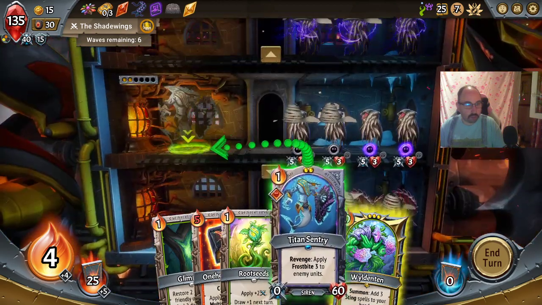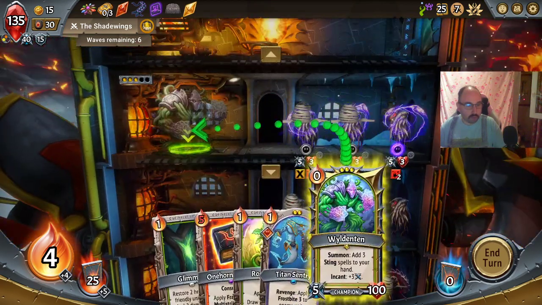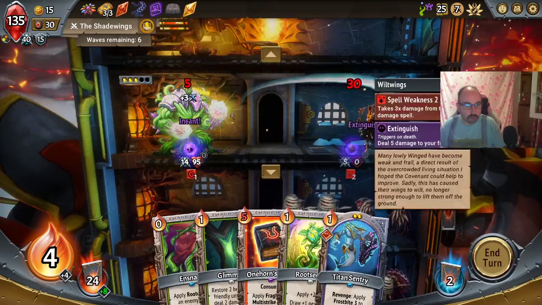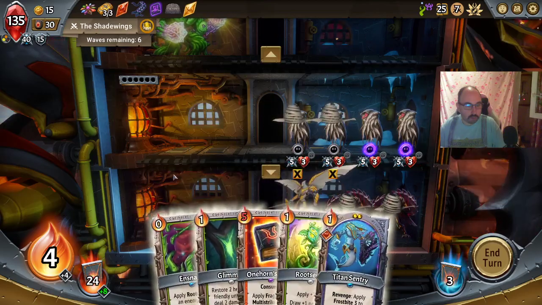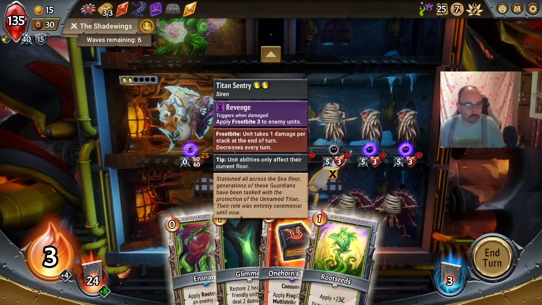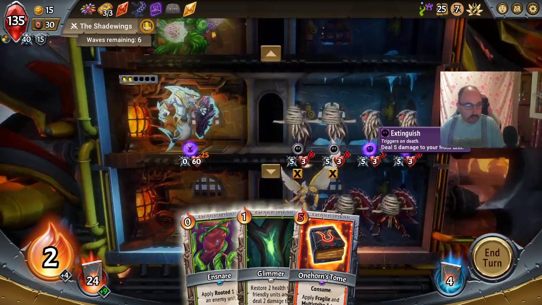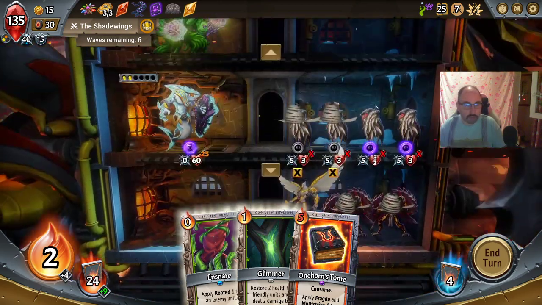Titan Sentry on the bottom. Let's start with Wilder. His stings. Okay. I want to have the Titan Sentry here, even though that's a lot of damage to take. I mean, this is also a lot of damage to take. Titan Sentry won't last very long in this fight.